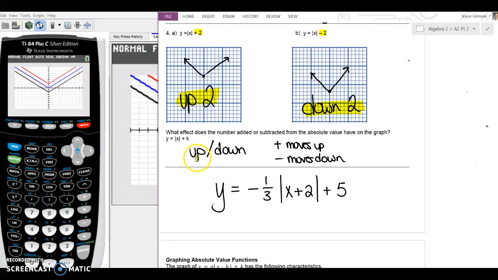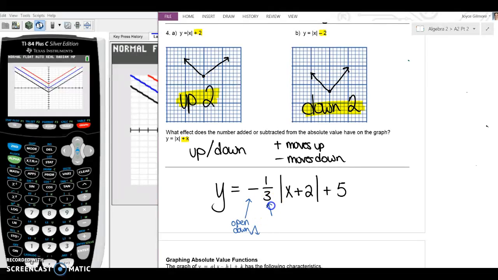So right down at the bottom, this plus k moves the graph up or down. And just like normal, plus moves it up, minus moves it down. On your assignment, I'm going to give you absolute value equations that look like this. And you're going to have to figure out, how does this graph differ from y equals the absolute value of x? So we'll think about each piece. First of all, the negative. What's that negative going to do to the graph? Make it upside down. So it's going to open down. It's going to be an upside down V shape.